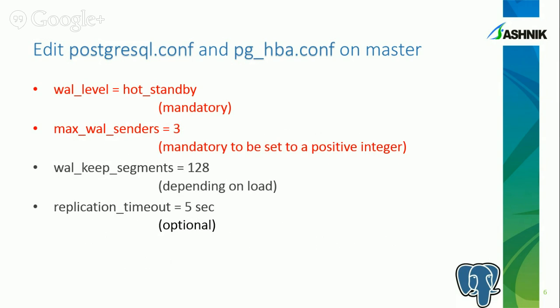So this is a very important parameter, and if you don't set this optimally, or wisely, your secondary server or your standby server might go out of sync, and then you have to rebuild it. So set this properly, and this will depend on the load on your transaction volumes. Then you can set replication timeout, which is an optional parameter. Replication timeout would time out the replication process if the slave is not available for that much amount of time. So I've set it to be 5 seconds, but this is optional. You can skip this parameter.